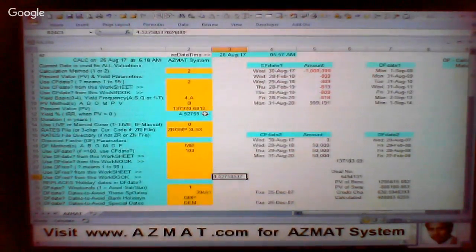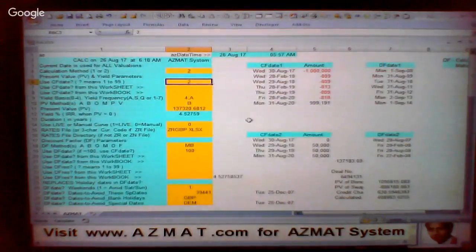That is Control Y. Now, instead of that, I'm going to change the cash flow to number 1, which is there. So it says use cash flow date 1. And this time, remember that the yield is the same there, using this CF date 2. Now I'm going to use just the menu command, so the result will be placed here.